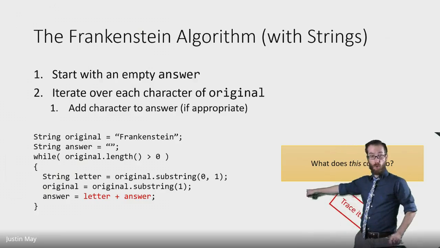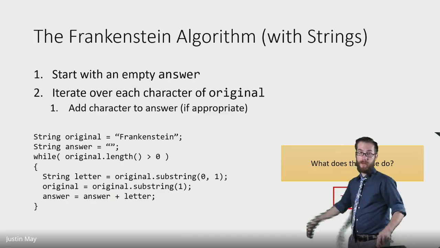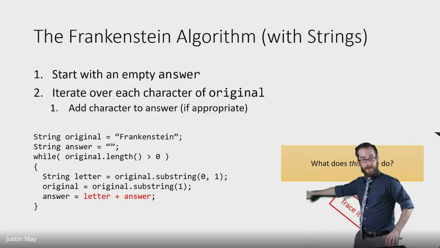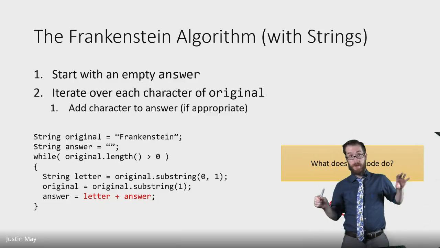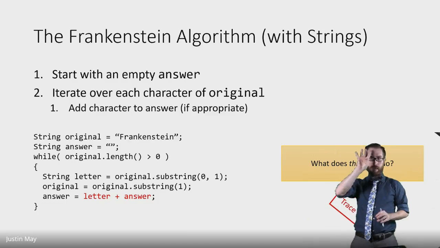And the only thing that's different is how we're concatenating, right? Before, we were saying answer plus letter. So we took answer and we added letter to the end. If we're saying letter plus answer, then we're adding letter to the beginning, okay? Not the end, we're adding it to the beginning. So go through this step by step. You're only doing this loop 4 times because if you use A, B, C, D, there's only 4 letters.